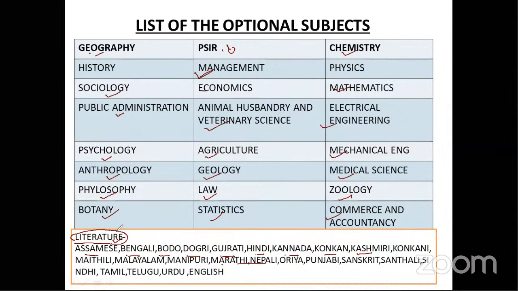Suppose you are from South India, you can choose Kannada or Malayalam, any one of these subjects. For example, if you are a student from the northeast, instead of choosing all the humanities subjects, science background subjects or commerce subjects, you can choose what is available, like Assamese or Bodo. You can choose any one of these.